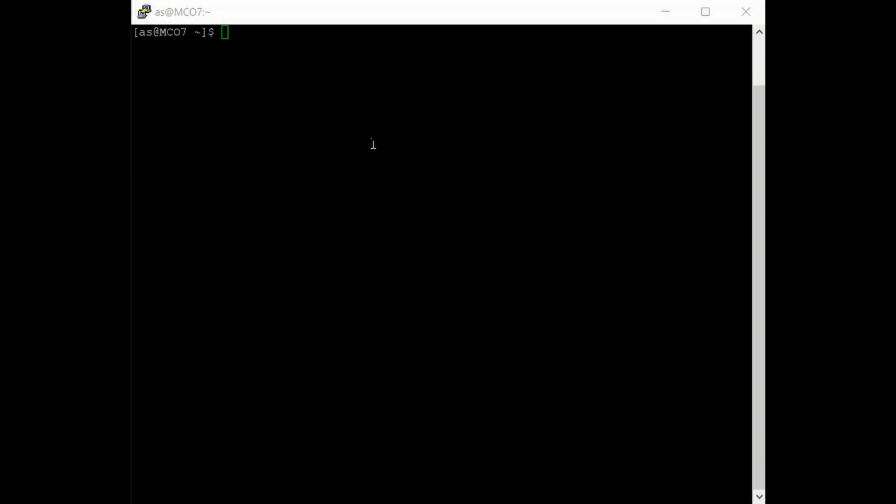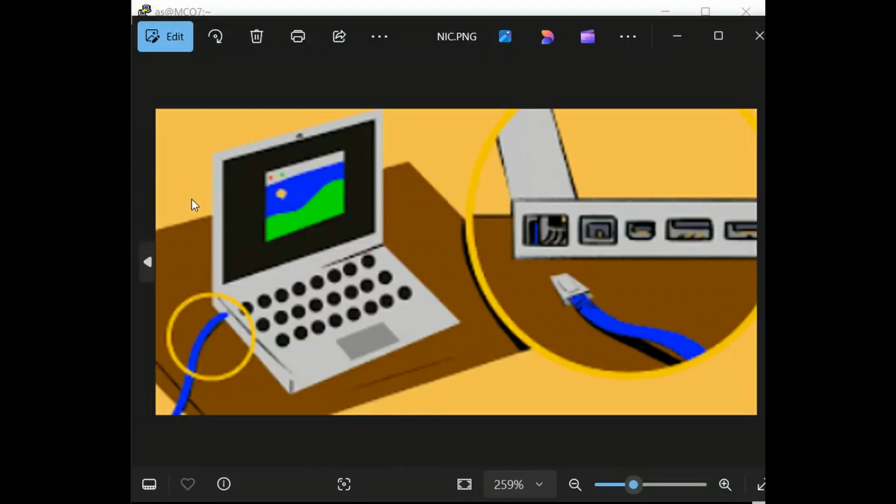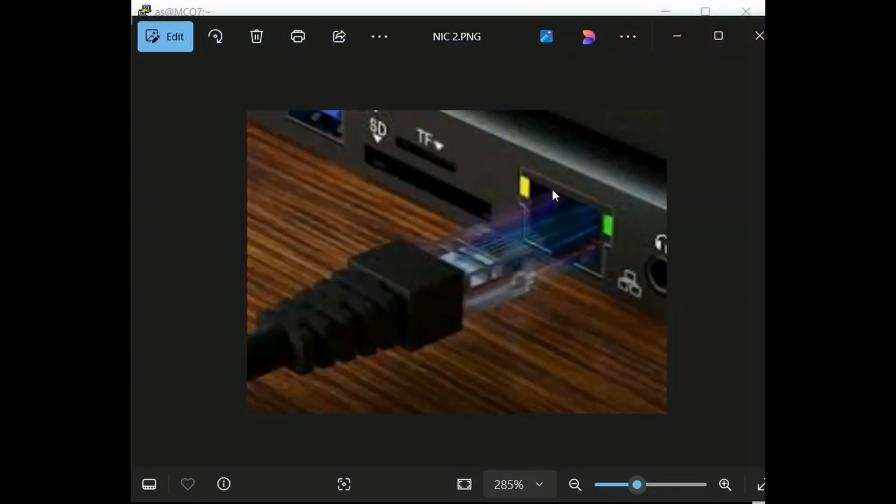I have taken one picture from Google to show you. This is the diagram of it, and this is how it looks. This is the port you can find in a laptop, and this is the cat5 or cat6 cable. This is another picture to show you how it looks. That's how we attach our internet connection cable in laptops, and in the case of a desktop you'll also find this at the back of the desktop, right?